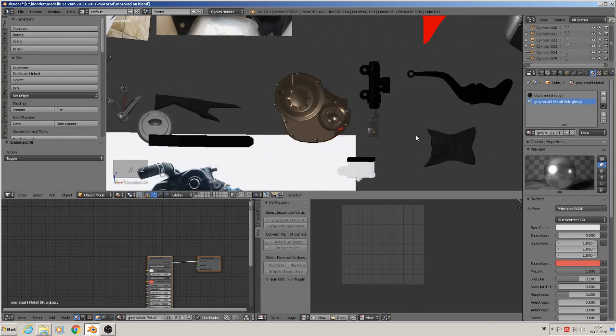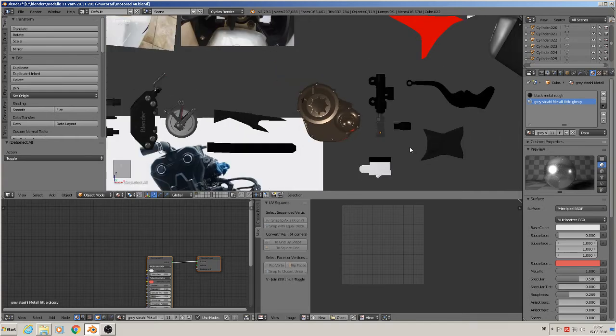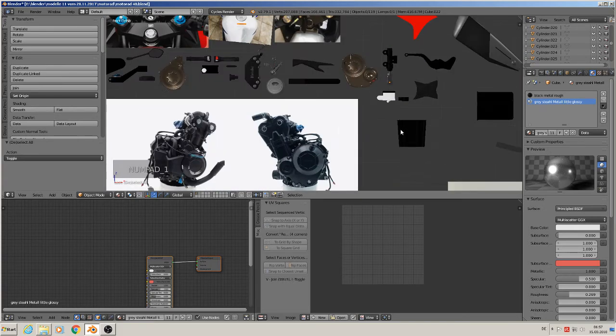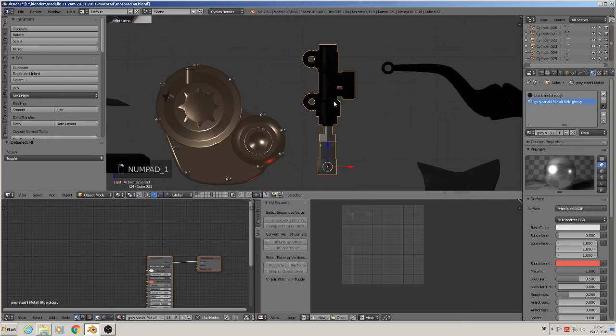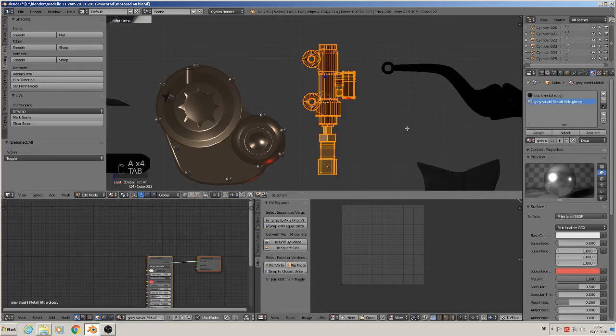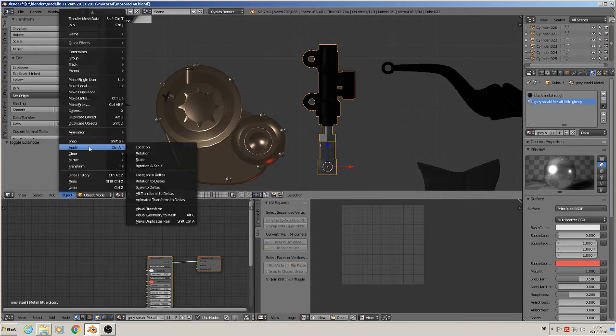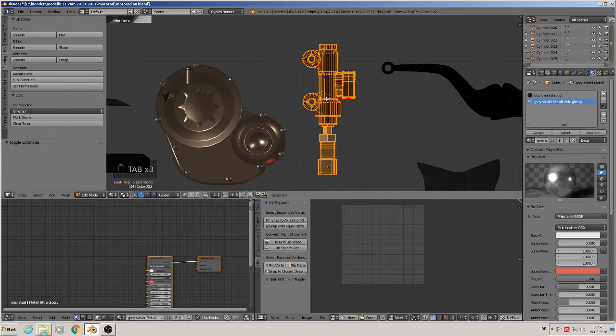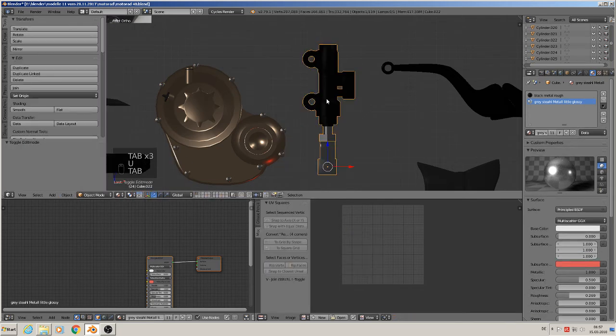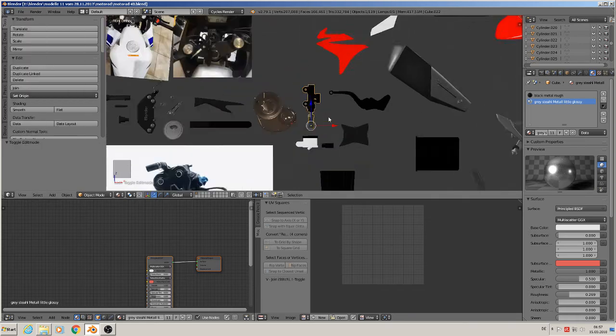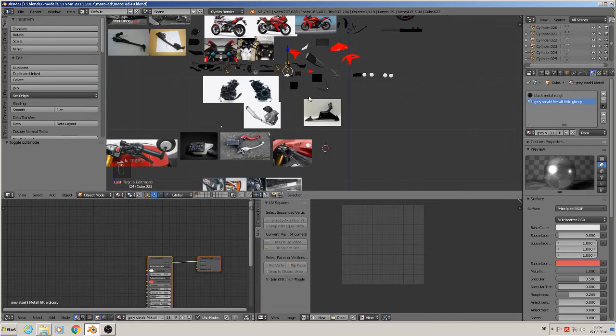That is steel, yeah, and that's that. Good. It must be unwrapped, so before that we have to apply the rotation and scale. So we apply the rotation and scale and then we unwrap. Good. File, save. Good. We have done that too.